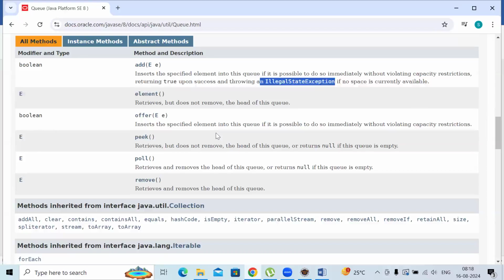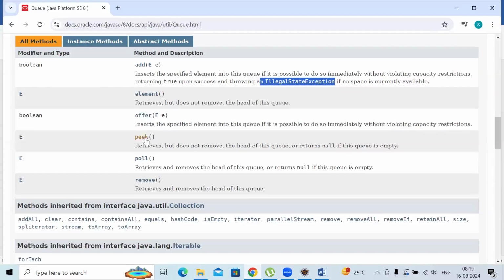Queue maintains one head pointer. First in, first out, no? It maintains a head pointer. Elements are removed from the head pointer, and elements are added from the tail pointer. Queue maintains head and tail pointers. Elements are removed from head, elements are added from tail. Tail means end of the queue. Elements are removed from head, the first of the queue. That's called first in, first out. So that's easy to understand now.